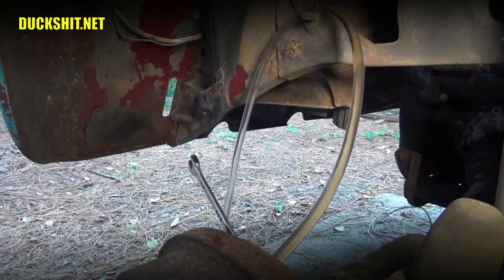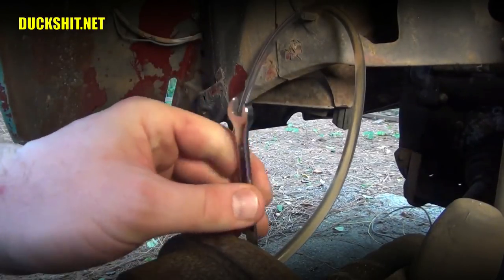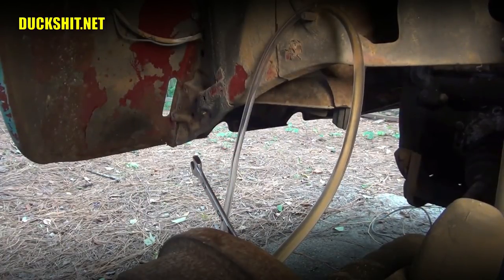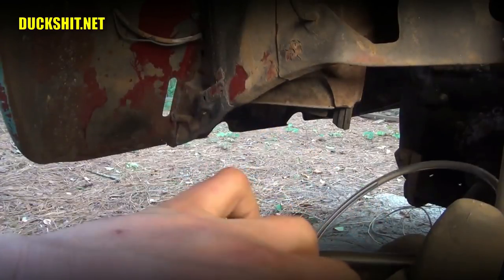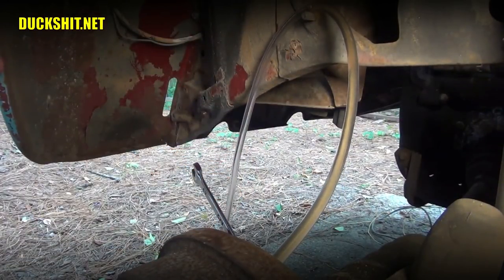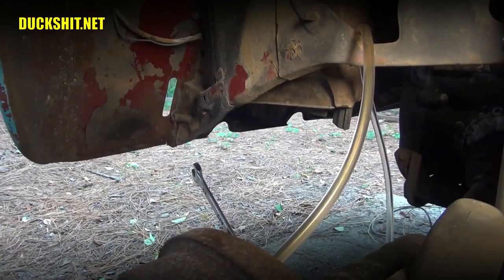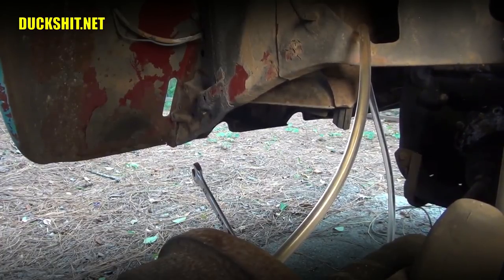Okay, pump! And hold! Yeah, it's still no air. Pump! All right, and hold! Still that fluid is dark. I'm going to reroute this hose a little differently here, because it keeps falling down. All right, go ahead and pump. And hold.